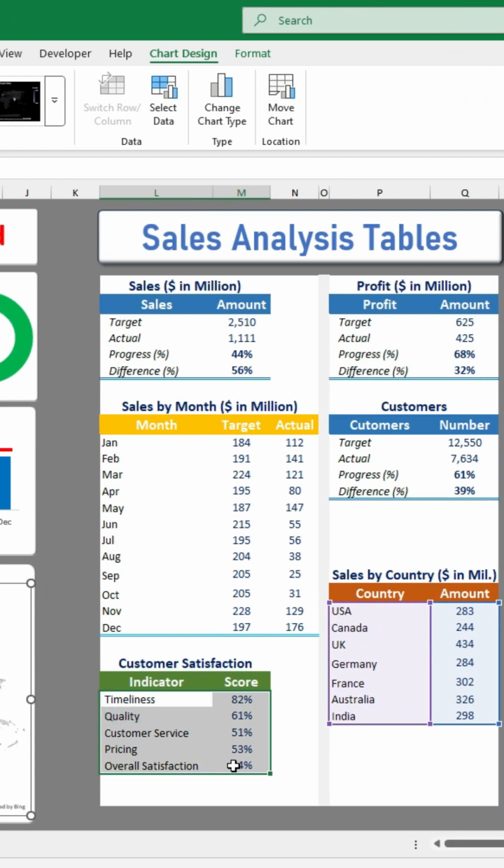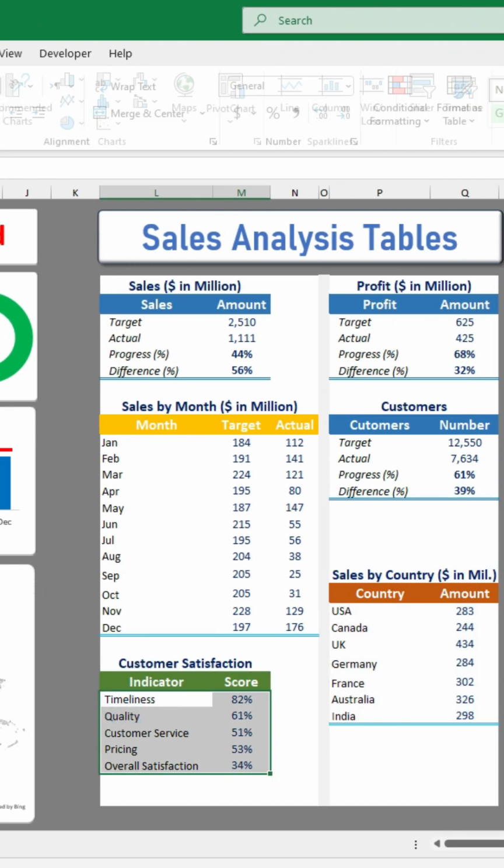Next, insert a radar chart to display customer satisfaction levels.